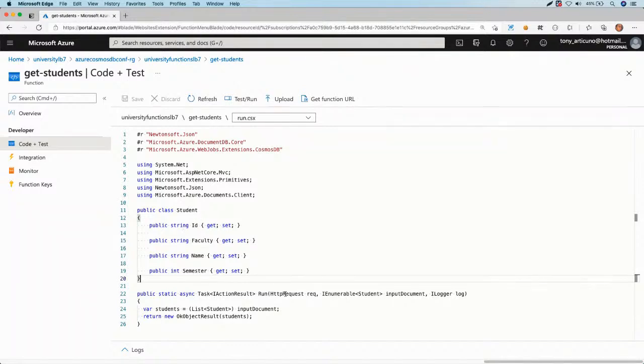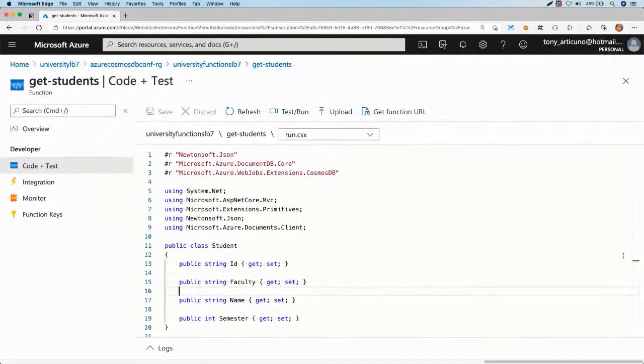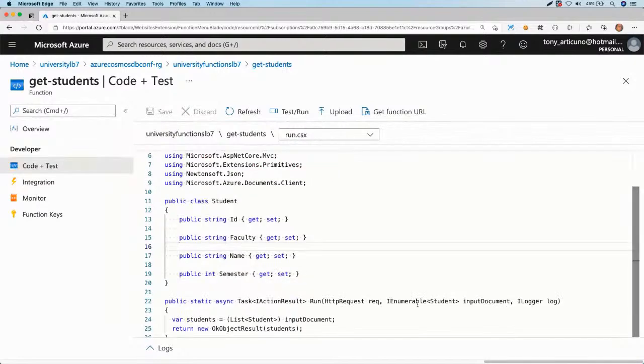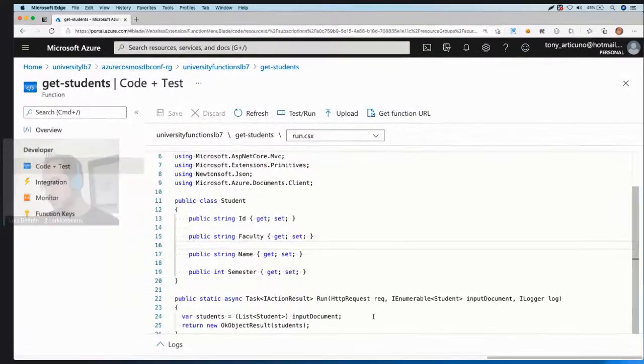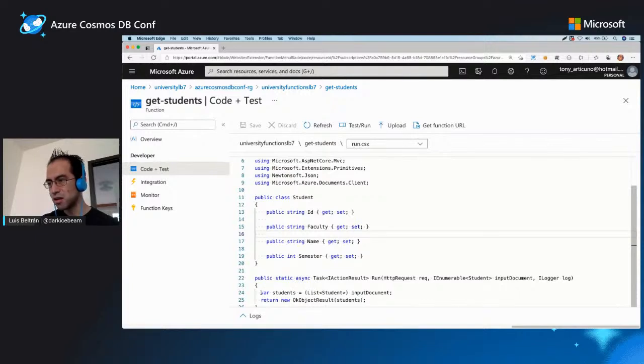And then you can see in the parameter, I just have the input document, which I mentioned earlier. I set this one as a list or enumerable of students. Then the code is quite simple. Convert maybe your input document into a list of students, and you can return it. That's it. Then we can test it.